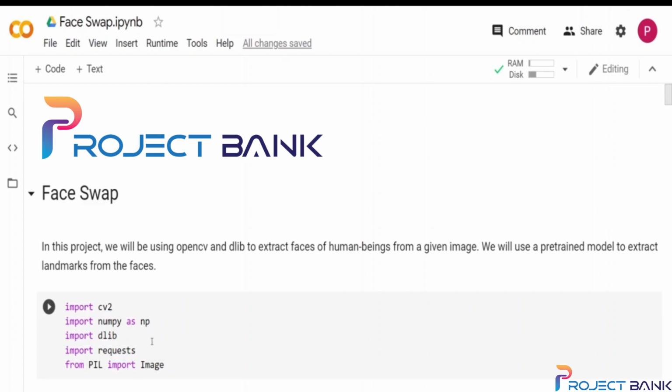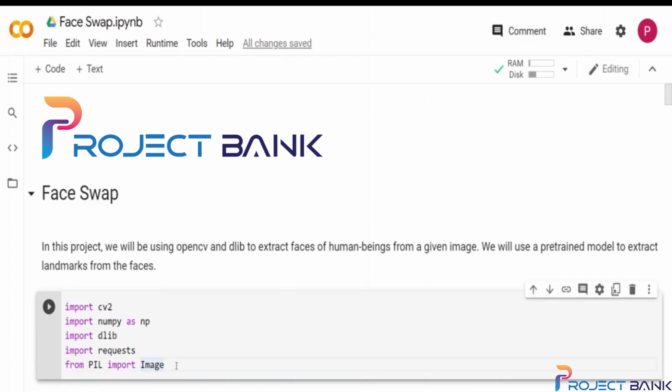Other than that, I have imported requests, which will be used to fetch URLs from the internet for downloading the image or loading the pre-trained model. And we will use Image from PIL, which will be used for loading and displaying the image. So let's run this cell and import these required libraries. As soon as it gets imported, we will move to the next step.